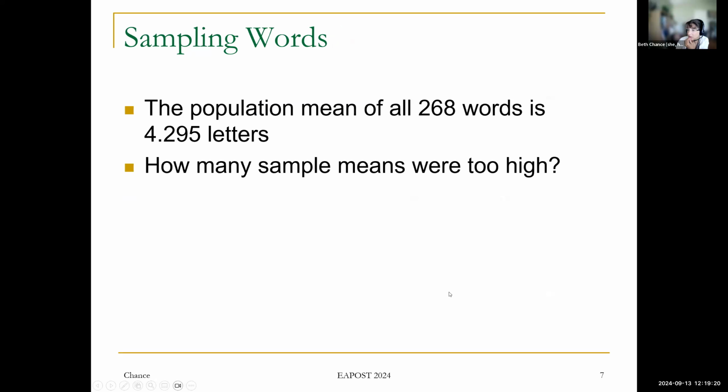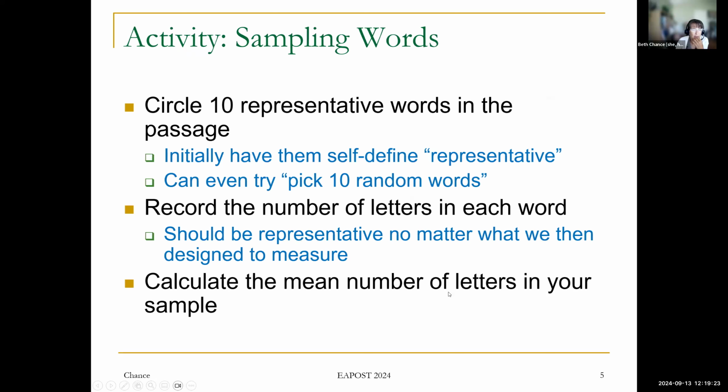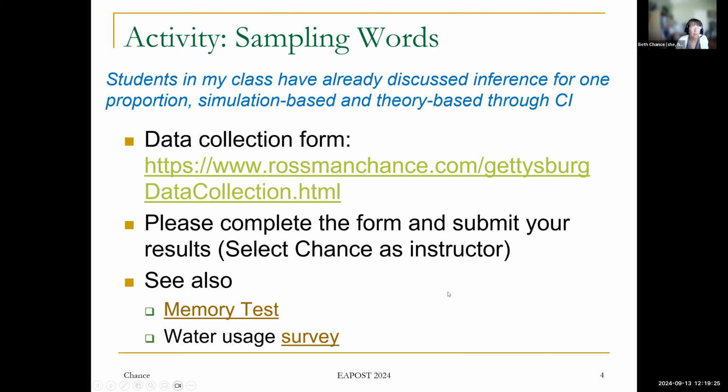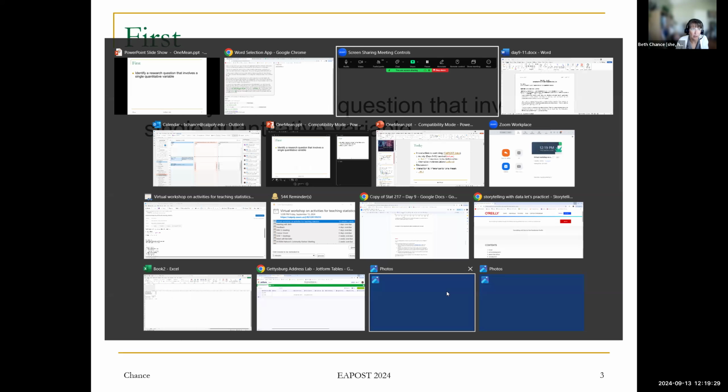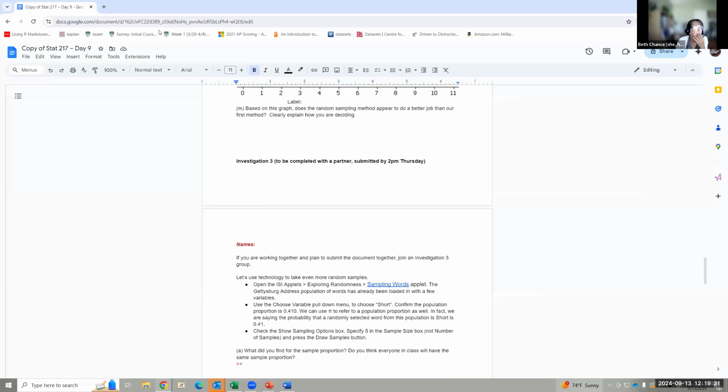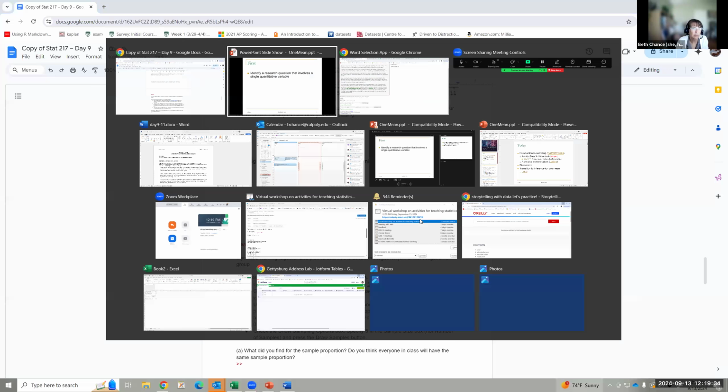Well, maybe what I want to do now is go back to that EA Post website, and actually I think I'm going to cheat and go to having it open here. Or not. I don't have it open. Yes, I do. Kind of.